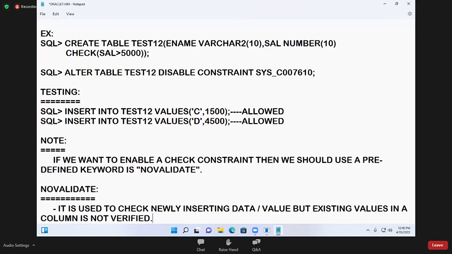So it is not verified for existing values in a column, but newly inserted data will be accepted.